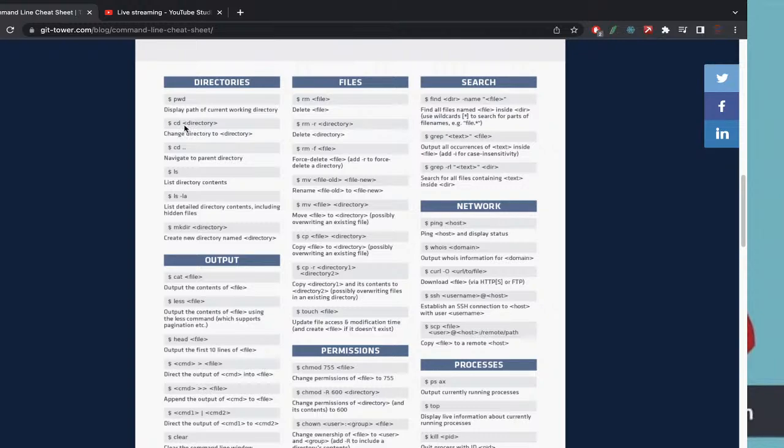Absolute path means you are giving the full path starting with the root directory, while a relative path gives the reference of the subdirectory if you already exist in the parent directory. cd .. means take one step back and move to the previous directory. A single dot represents the current directory, and two dots represent the previous directory.